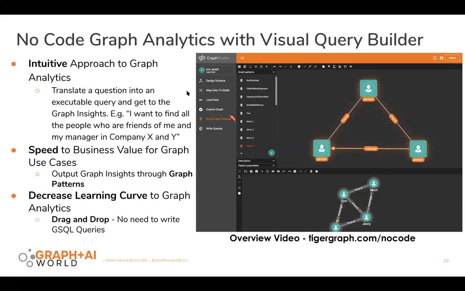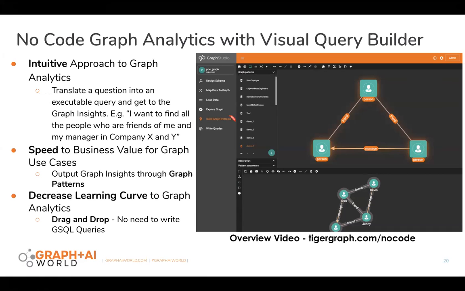Let's continue to the second part, the no-code graph analytics with Visual Query Builder. This is a super exciting feature in the sense that users can use graph analytics in a drag and drop way. If you are familiar with TigerGraph, we have the GSQL language, which is a Turing complete query language to query the database.